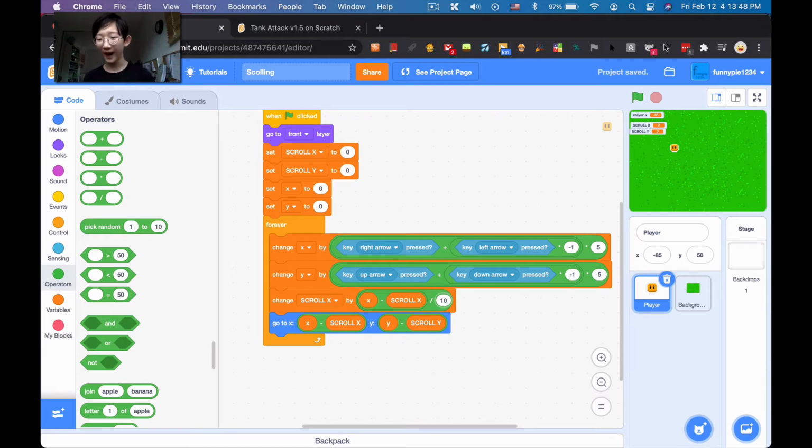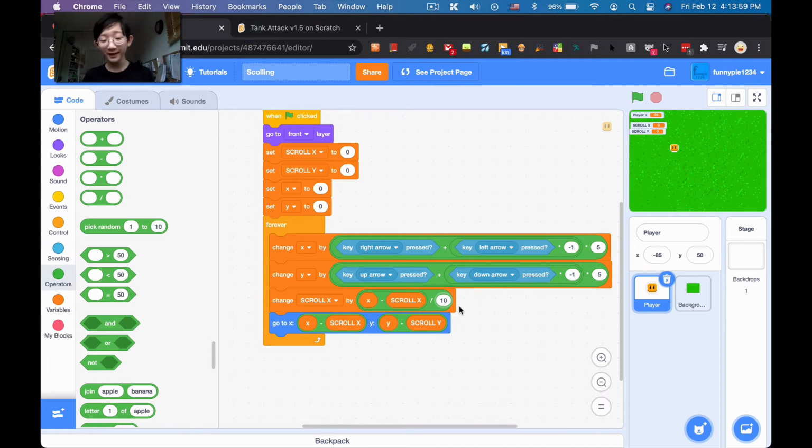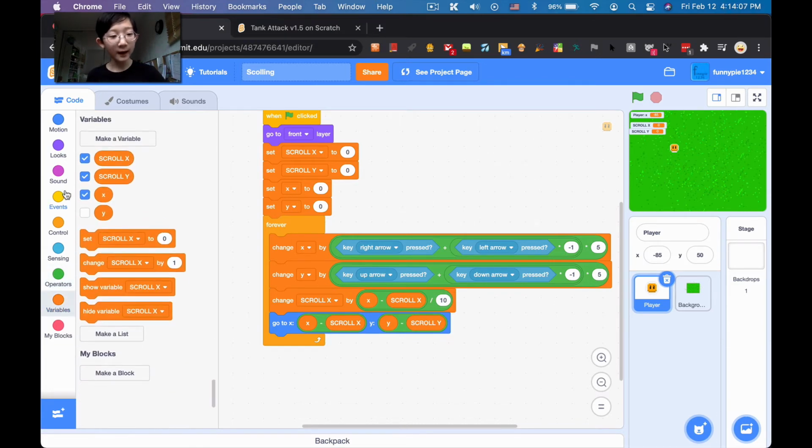Just don't pick a too high number or too low number, because if you pick a too low number, it's basically not gonna work. And if you pick a too high number, again, it's not gonna work. You can test those out on your own time and just play with the numbers and see how it works for you. I like 10. So if you're in a rush, then you can just follow me.